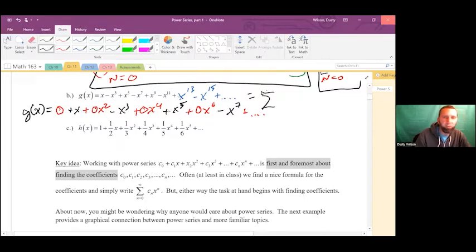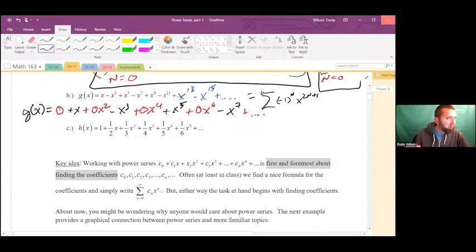coefficients are alternating between plus and minus 1, and we remember that minus 1 to a power, so minus 1 is minus 1. Minus 1 squared would be positive 1. Minus 1 to the third power would be negative 1. Negative 1 to the fourth power would be positive 1. And so we're going to put in a negative 1 to some power. This might need to adjust. We'll check in a second. To the nth power. And then we know we're going to have an x, and we want only odd terms. So we'll go 2n plus 1.